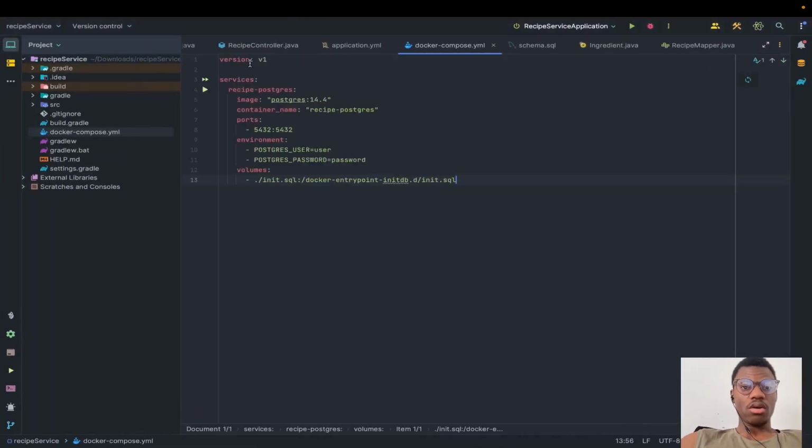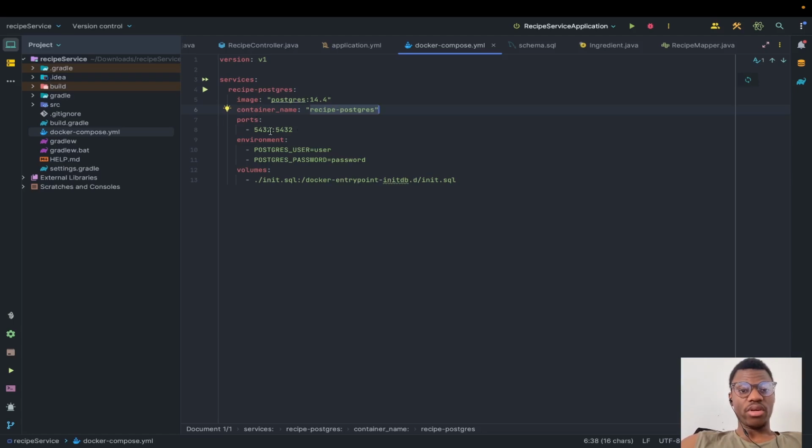So this is a Docker Compose script. What it's saying is that we want a service, and in the service, we are defining a container, and that container will have a name of recipe Postgres, and the image the container will run will be Postgres 14.4.